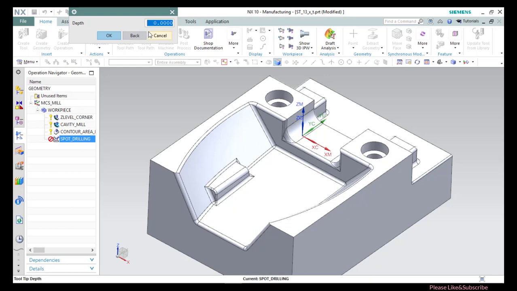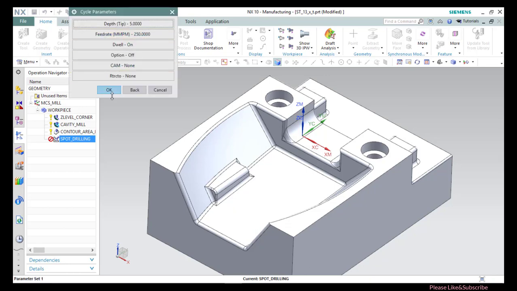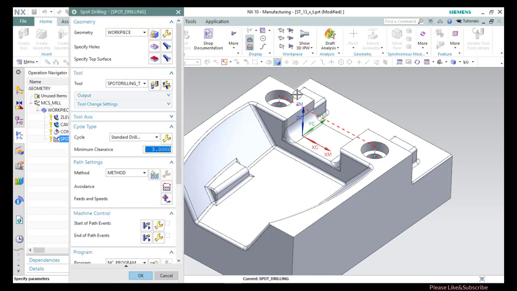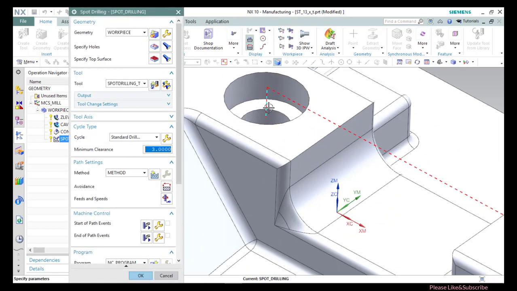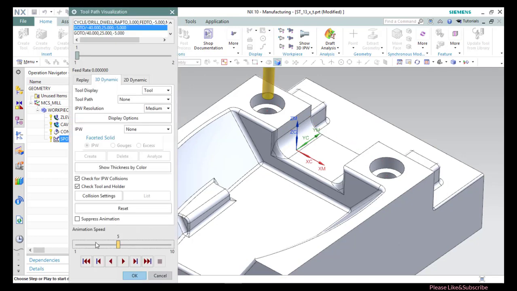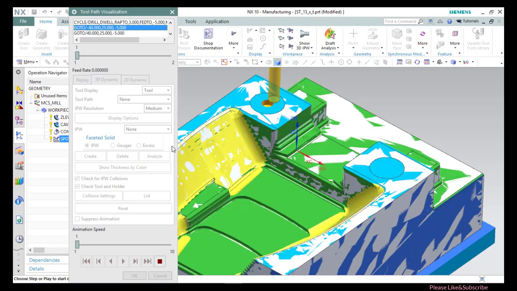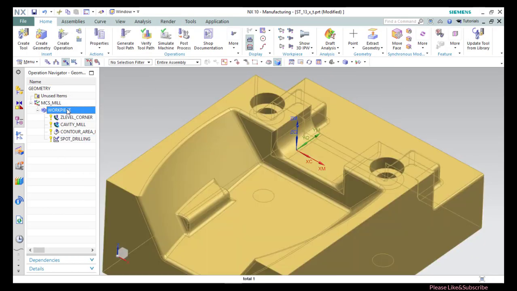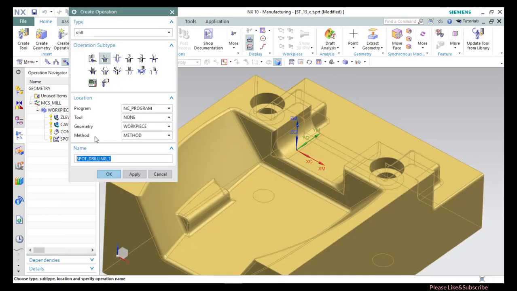I will specify the depth of this spot drill. So I define this length, and I also explained how we build it in previous videos, previous tutorials. Okay, it's good.